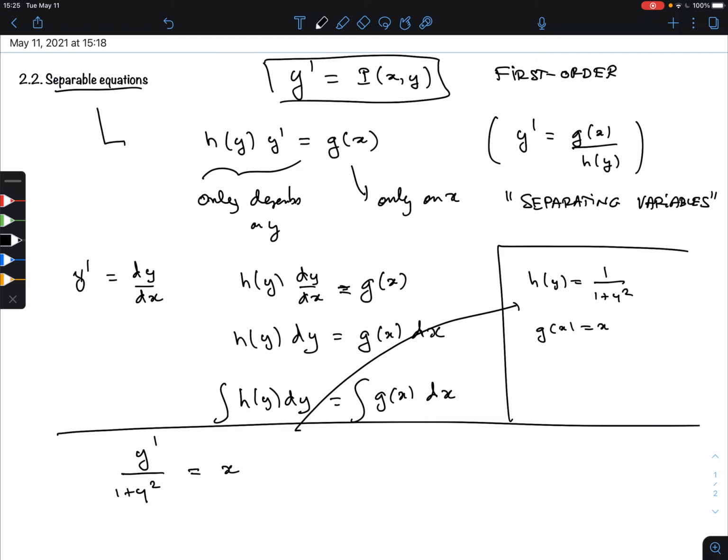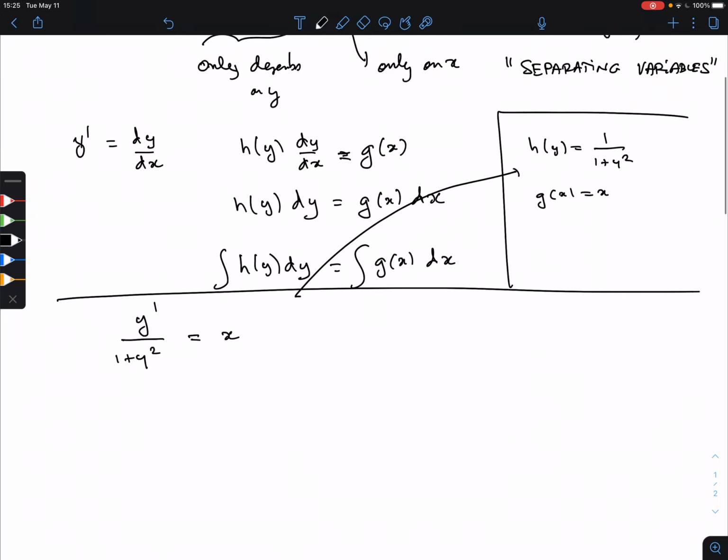It's not necessary to use formulas too much. Just think of what is the process that I have to do. I said, okay, let's just pretend that y prime is actually dy dx, so we have dy over 1 plus y squared, and then we have an x dx here. I'm using that y prime is dy dx and bringing dx to the other side, thinking of it as a quotient. It's not literally a quotient, but we can manipulate it as if it is one.